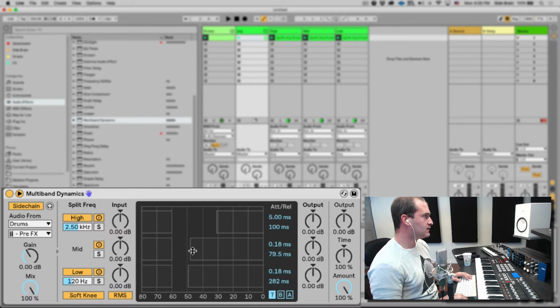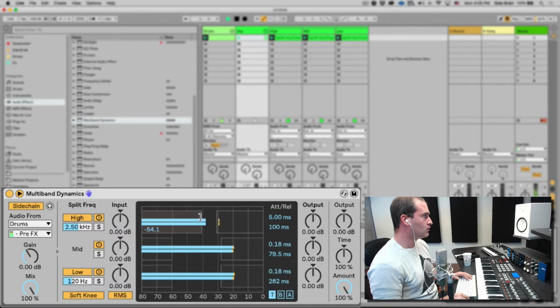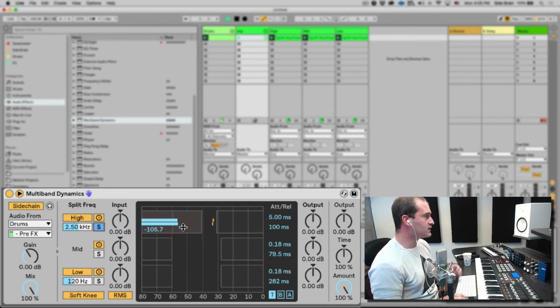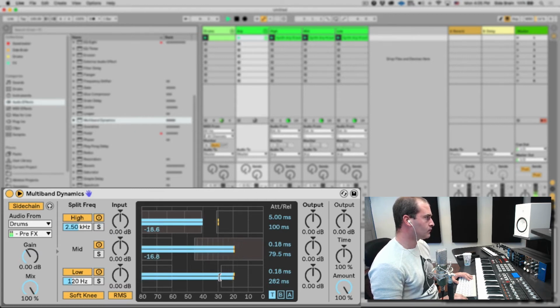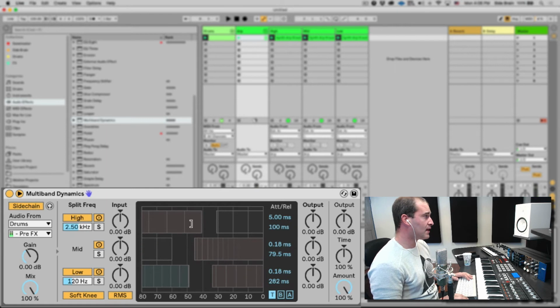And because this is also an upward compression, you can set this bottom threshold, and then you can turn it down. So let's listen to just the highs. Now basically it will just turn up the volume every time it gets a sidechain signal. So it's basically the opposite way. So there's a lot of things you can do here.